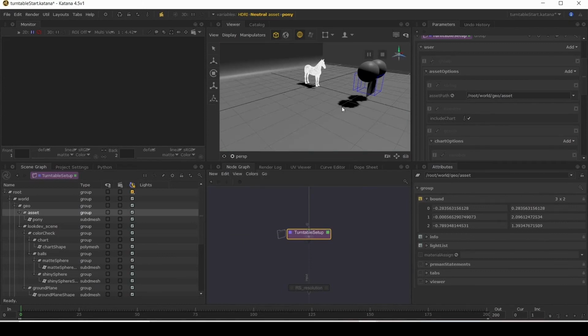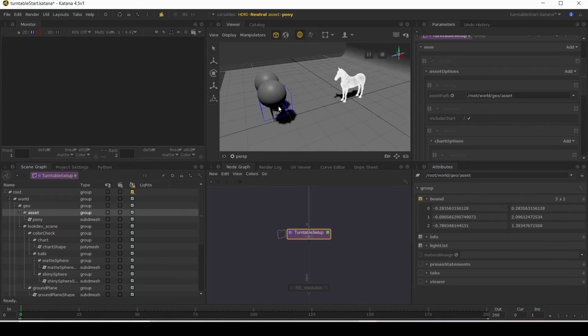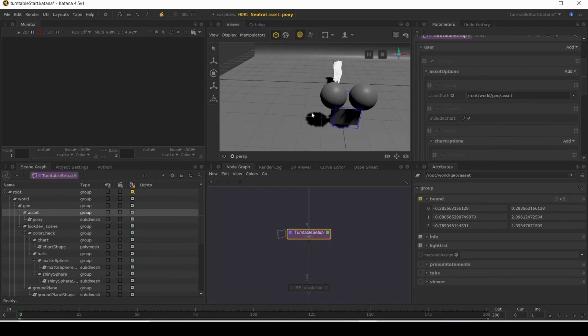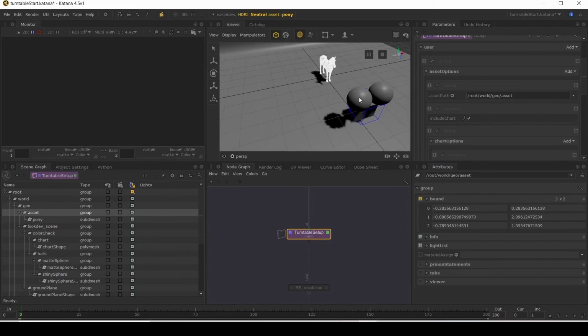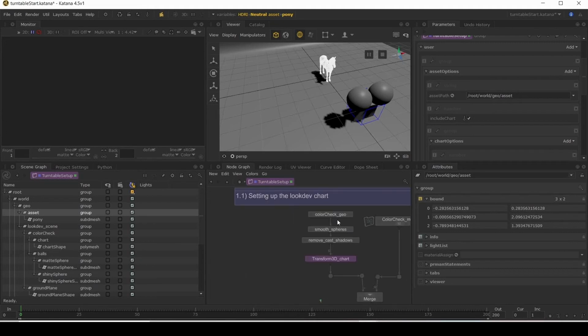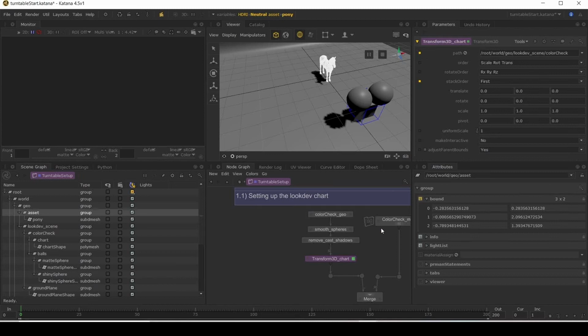So now we've linked our chart to our camera, but we need to position this so that we can see it through our camera. So it definitely needs to be scaled down, and then we want to have the options of where to place it. So to do that, we are going to go to the chart here, and we have this transform 3D, and we want to edit this.